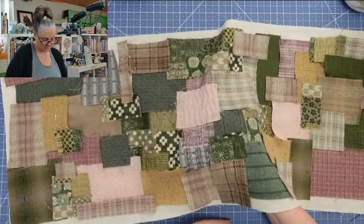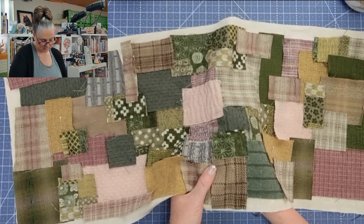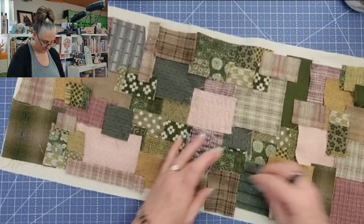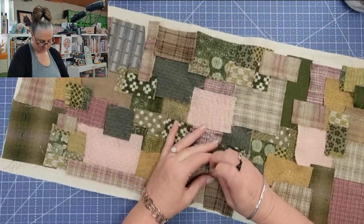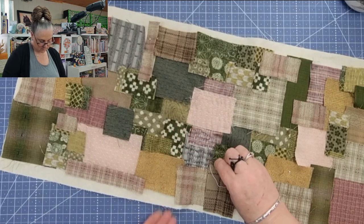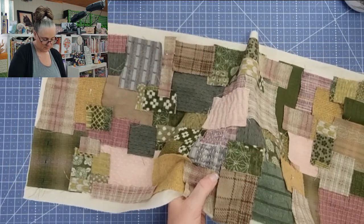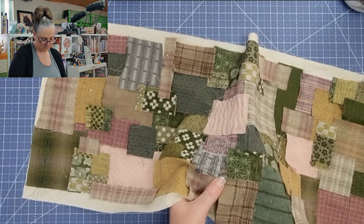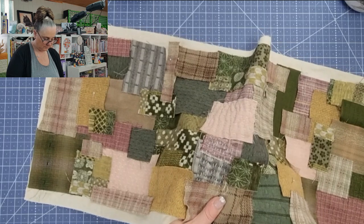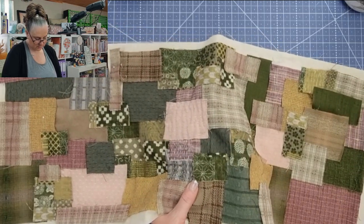All right, so I think what I'm going to do is I'm going to go to this one here. I might just do a little cross here, and that'll get me to where I need to go.